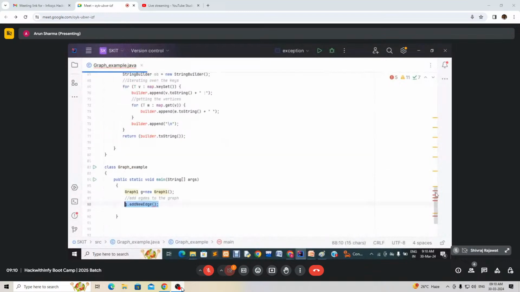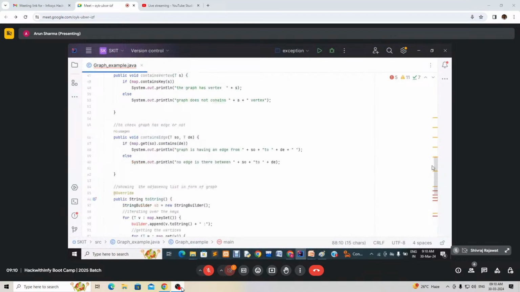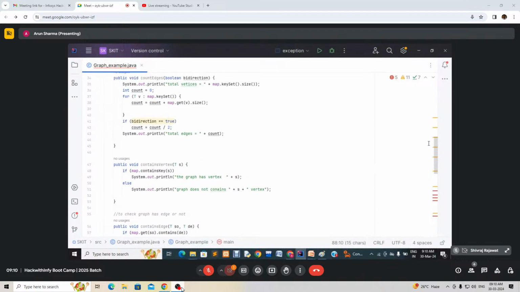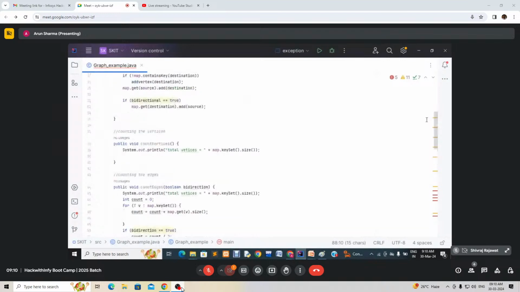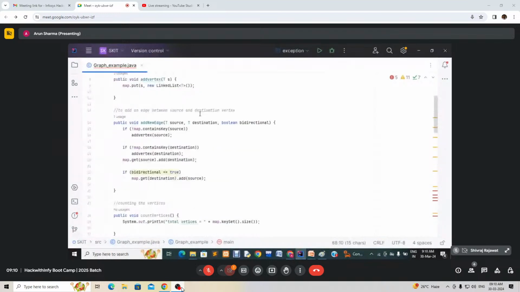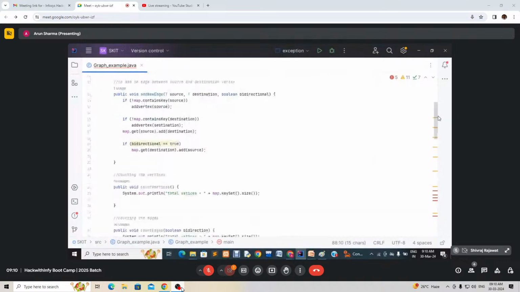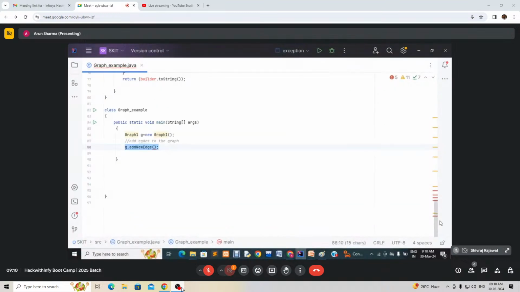See, we will pass two values. Add edge, we'll pass source, destination, and boolean also, right? And we can easily pass 1, 2, and it is bidirectional. Source, destination, bidirectional, right?